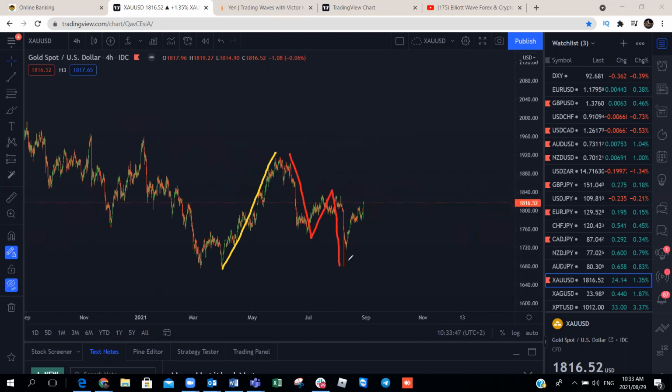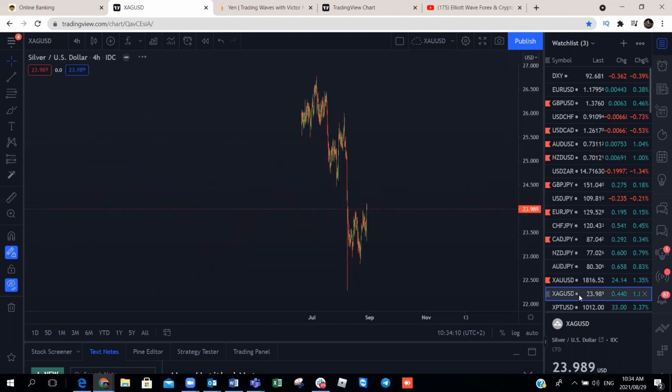And gold can go as high as this level here, as high as 1960, and give us this structure for more downside. As you can see, the whole thing is corrective. So as much as we're pushing to the upside, gold may not necessarily go to all-time highs, may still make a move to the downside. So let's keep an eye on this one. We'll be trading one wave at a time. Every opportunity for more upside, we take it. We're already in the gold setup for more upside.